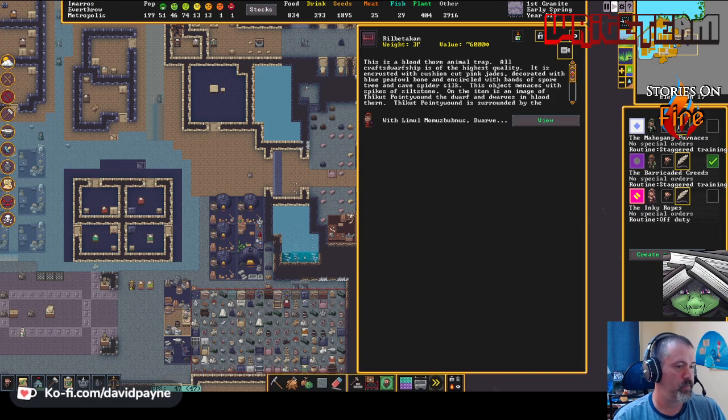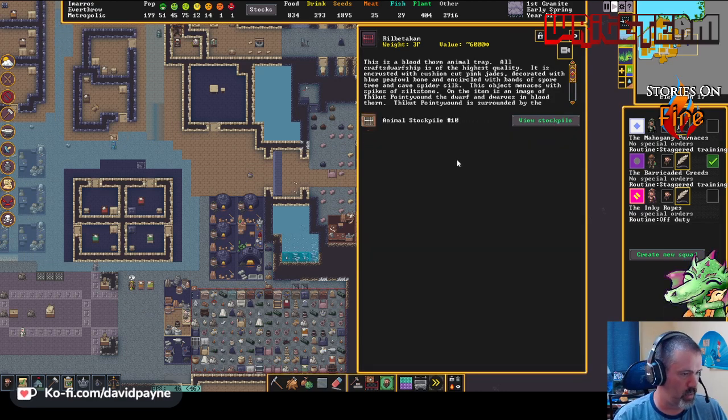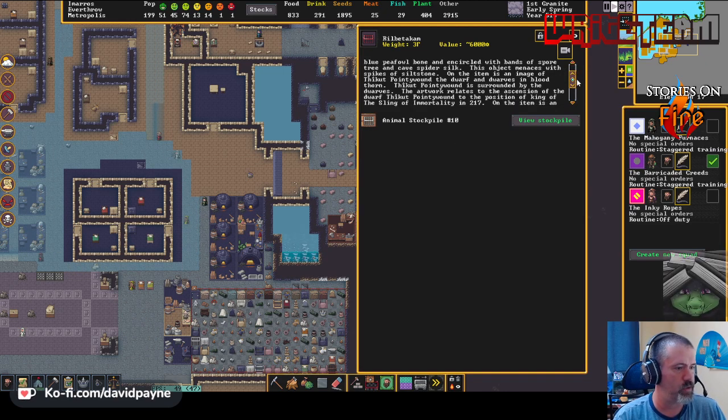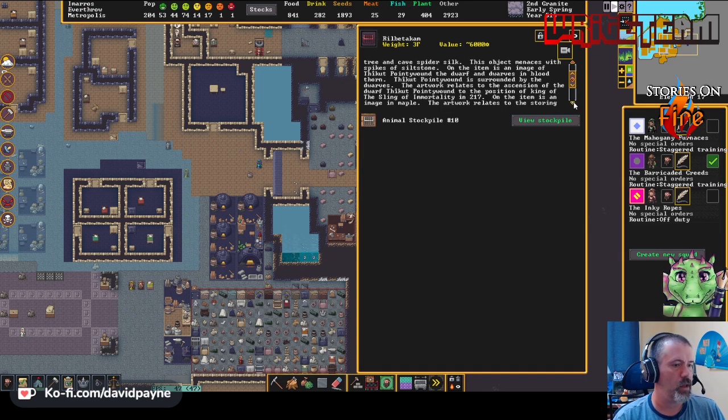All right, as I was saying, on the item is an image of Thycut Pointy Wound. His last name is Pointy Wound. The dwarf and dwarves in Bloodthorn. Thycut Pointy Wound is surrounded by the dwarves. The artwork relates to the ascension of the dwarf Thycut to the position of King of the Sling of Immortality, which is our civilization, in 217. Which, by the way, is basically when the entire civilization fell apart.